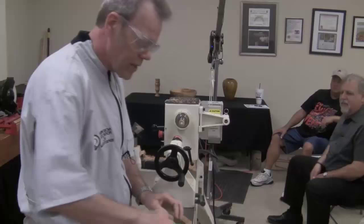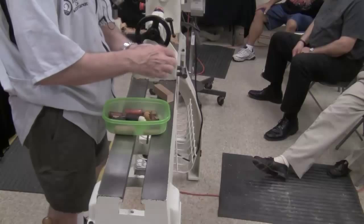So here's some examples of variations of what I call a pillbox, and it's based on the idea of a needle case. I'll brace it right there.